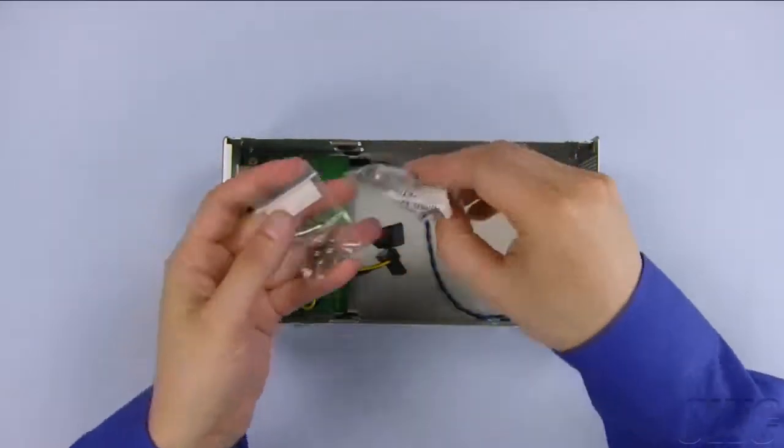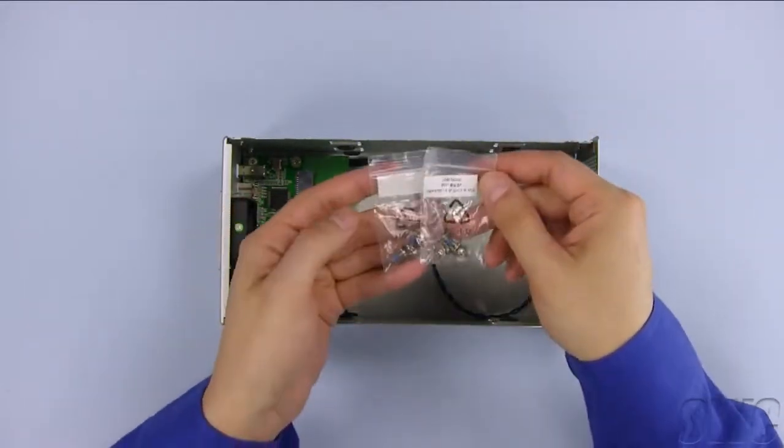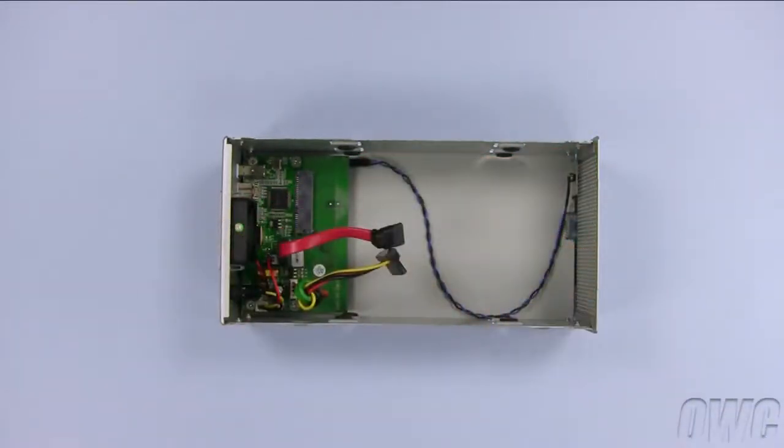Inside the unit, you will find a packet of silica gel. This can be thrown out. There will also be 2 bags of screws which can be set aside for the moment.